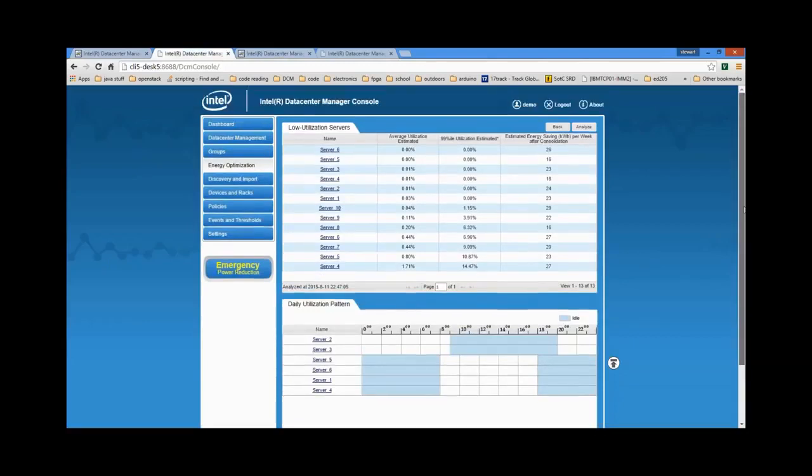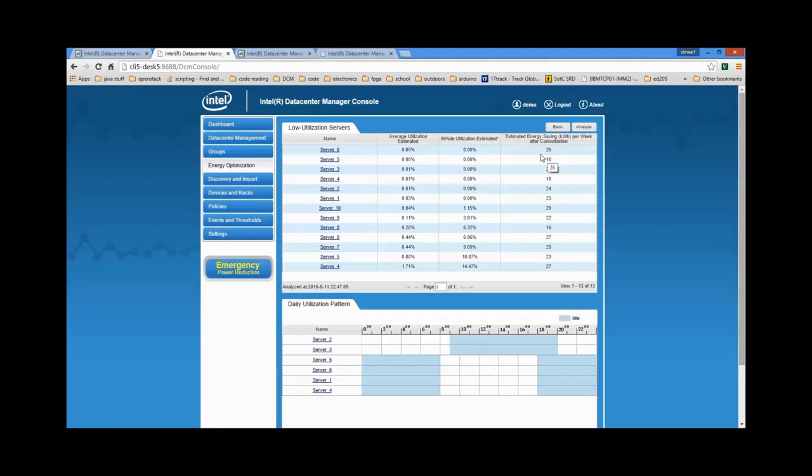So the first one of those we talked about is the ability to identify ghost or underutilized servers. What this part of the tool does is it allows you to analyze the historical usage of your servers and find servers that are being underutilized. As we can see in the results here, all of these servers listed had less than 10% utilization, and their average utilization was far under 10%, and they were rarely fully utilized at 99%.